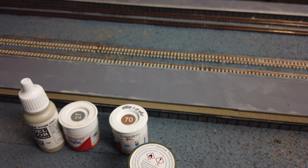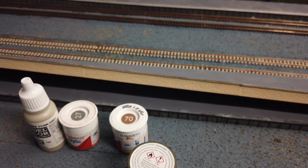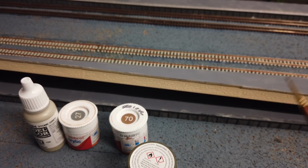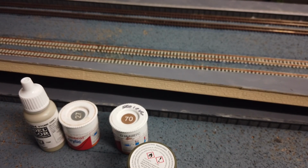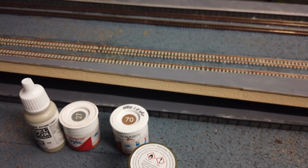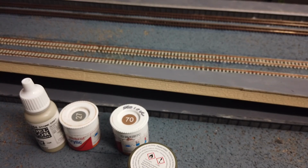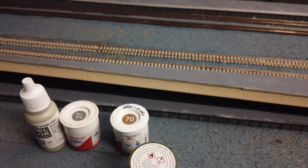I'm going to take a really fine paintbrush, and I'm just going to pick out random stones all the way down and paint them. It's basically going to look like a spotty effect, and it's not going to look right, but just bear with me on this one and it will all come together. So I'm going to use those four colours. I'm going to get them all dotted on, picked out each of the individual stones, and then I'll come back and show you what happens next.